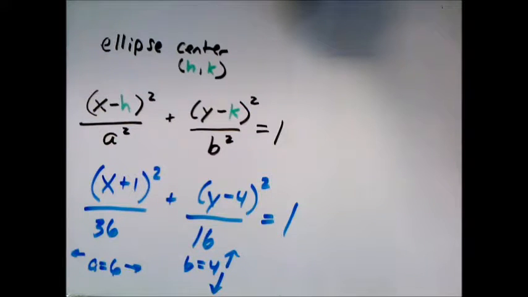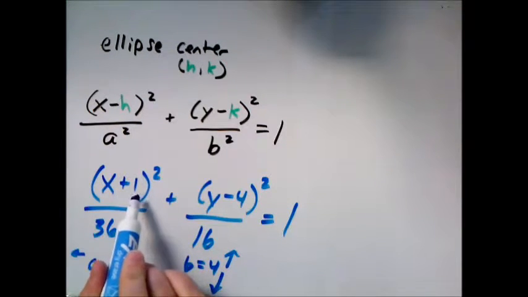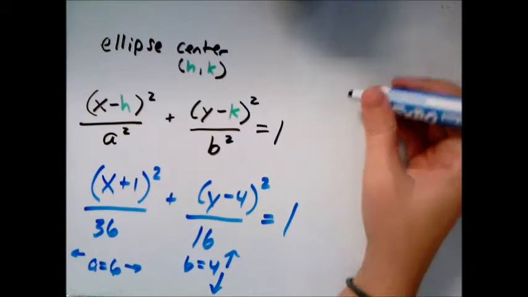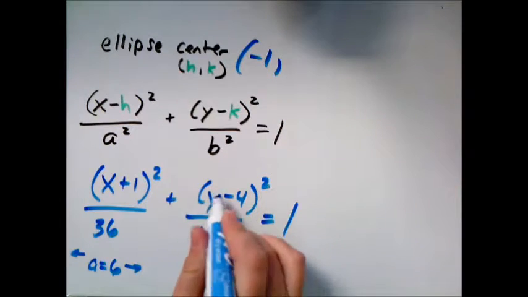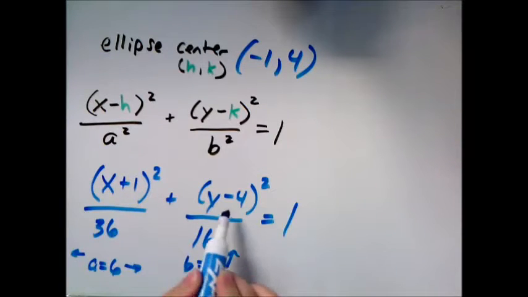All right, then what's the center here? So x minus h. Well, notice this is plus, so it must have been minus a negative 1. So it's always the opposite sign because this minus is part of the formula. So it looks like our center on this one is negative 1, and y minus is part of the formula, so 4. So negative 1, 4. And so now we'll just look at actually trying to graph that.